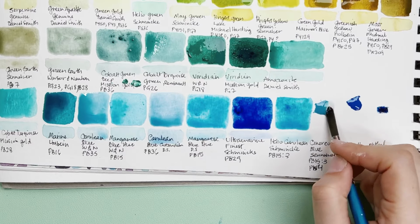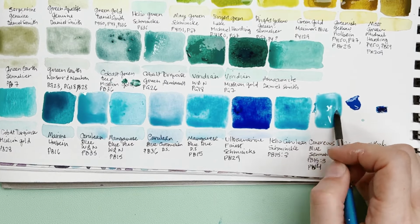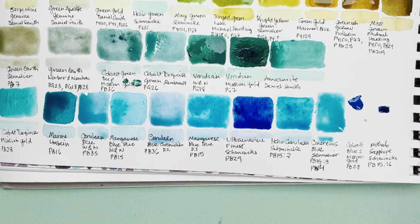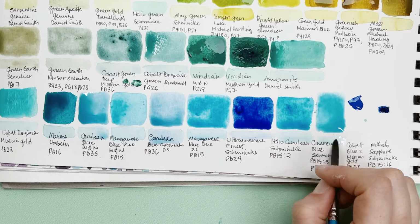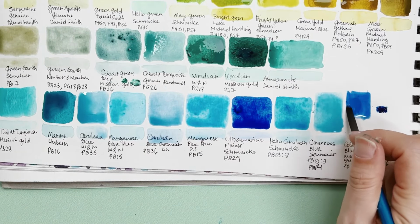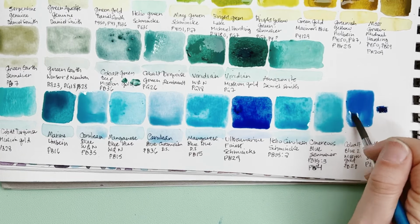Now we have Sanirio's blue from Sennelier, which should be more opaque because it has white in the formulation. It's a nice blue as well, very spring blue, I would say. Diluted, many of them have similar tones. Now we have Cobalt Blue number 2 by Mission Gold. It's very beautiful. Love cobalt. All sorts of cobalts, blues, greens. This is really, really nice.